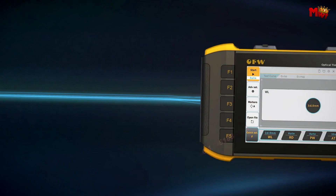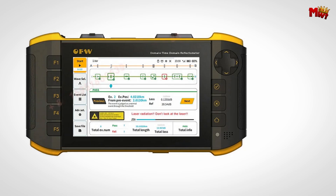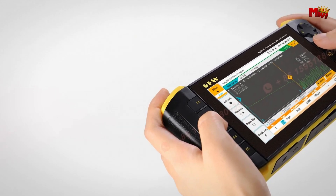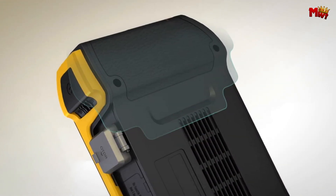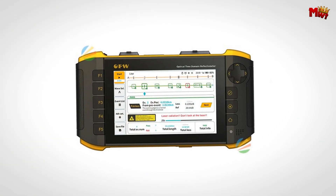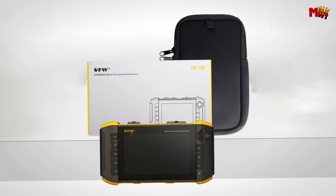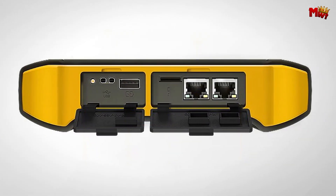With a variety of testing and functional interfaces, the Offo FWT200S60-1S makes it easy to meet diverse deployment and maintenance needs. Powered by a 5000mAh large-capacity rechargeable battery, it keeps up with your demanding schedule and can even charge other devices. Pros: versatile functionality, superior performance, ergonomic design, enhanced user experience. Cons: potential complexity, pricing.